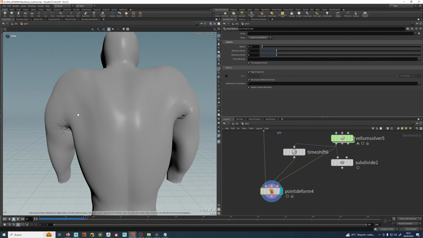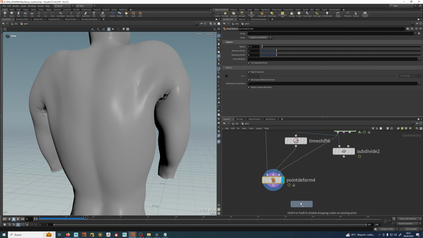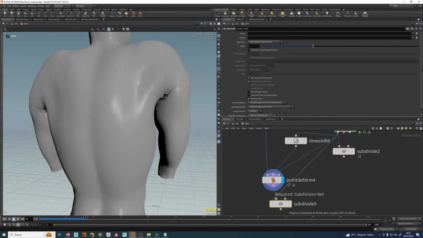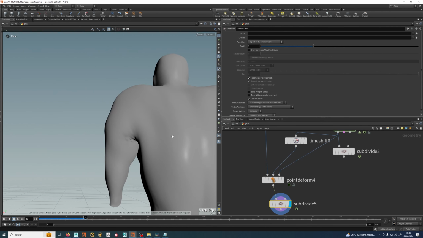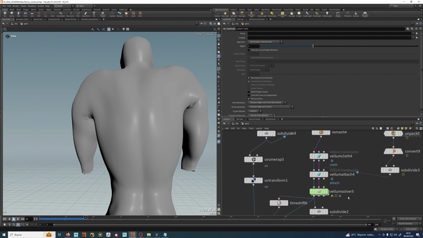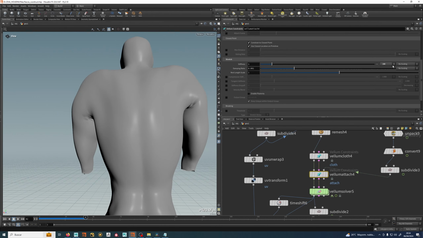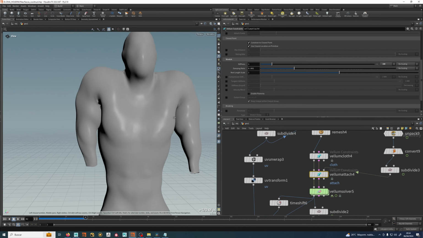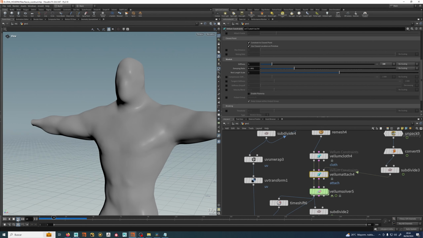So now we can see we already have some nice wrinkles that once subdivided at render time will look a little bit better. And again, we can just play with the values, with the bend stiffness and the attach, to lower the amount of attach that we are doing, and we will have much more wrinkling.